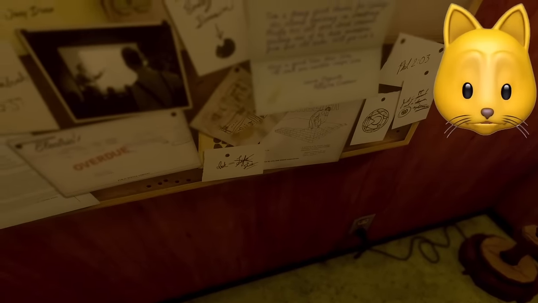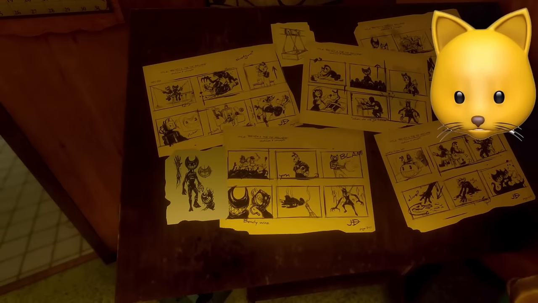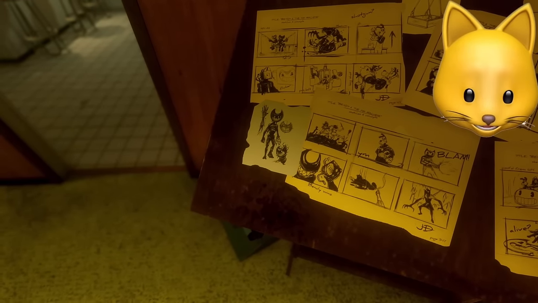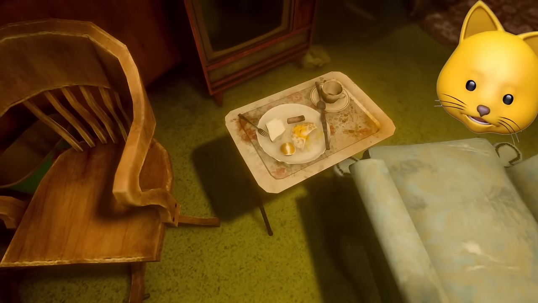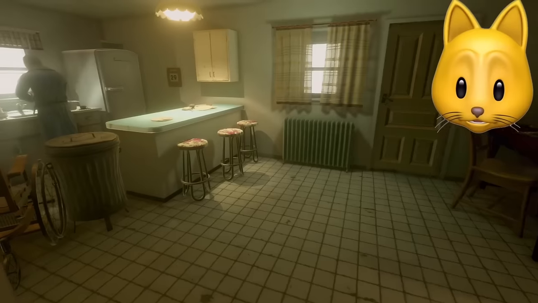Wait, what does that say down there? Okay, well, I guess not. Oh, what do we got here? Oh, dude! There is the Ink Demon right there! There's the Ink Demon! Alright. What did he not eat there? Right. Okay, so he designed that thing for sure.